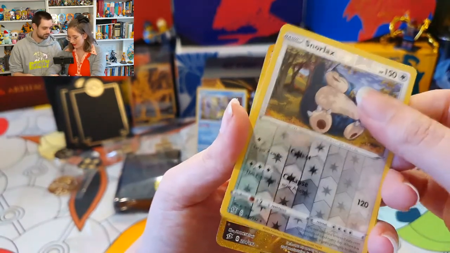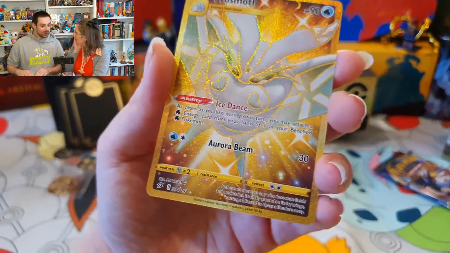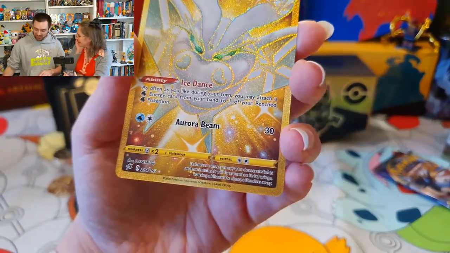That's cute. Hey, Snorlax, and... No way! Try and beat that! That one as well, just show it off, show it everywhere. It's so pretty. That's a gold secret rare for us, what a shiny card! Very nice. I don't want to put it down. You can hold on to that one.